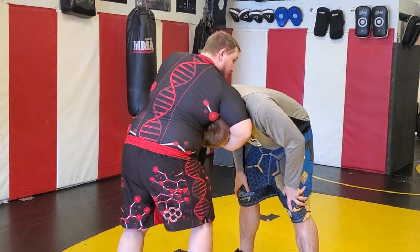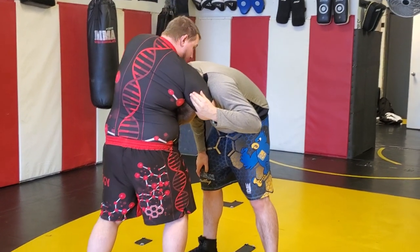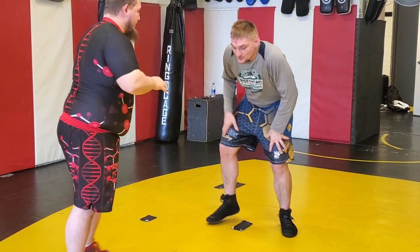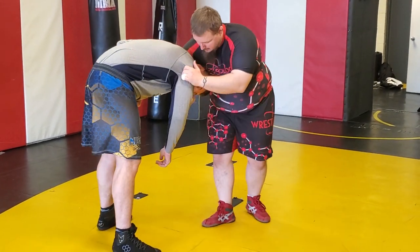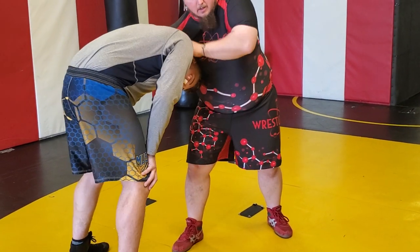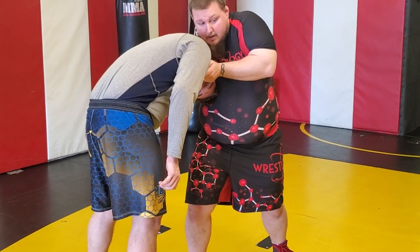Turn it out. My chest is still down. Locking it. And now I'm just bringing him up, and I'm still in a good stance. You see that his neck is kind of twisted — it's cranking up, he's already starting to feel it. So now if I just step in a little, bring him up. I'm right there on the lips and nose area. Locking my grip — that's still tucked at my armpit, side of my pec area. And I'm lifting up, but I'm still in a good stance. I'm not standing up tall. Right there.